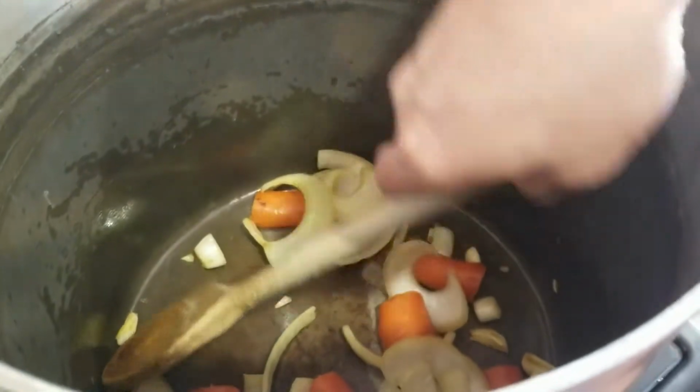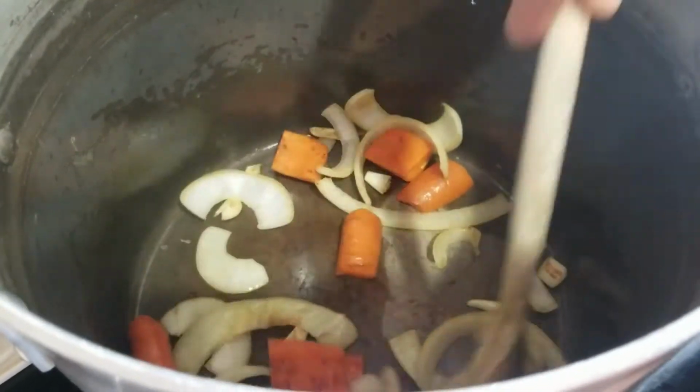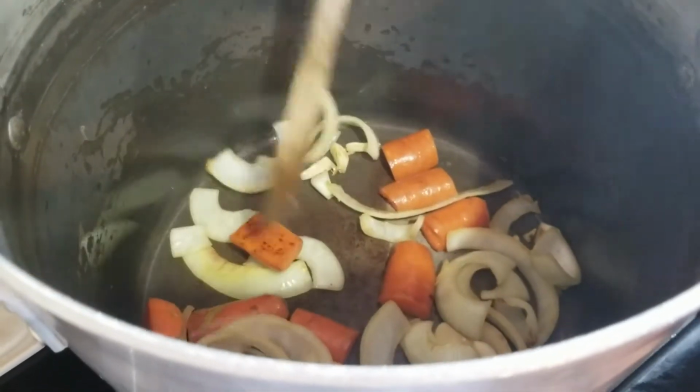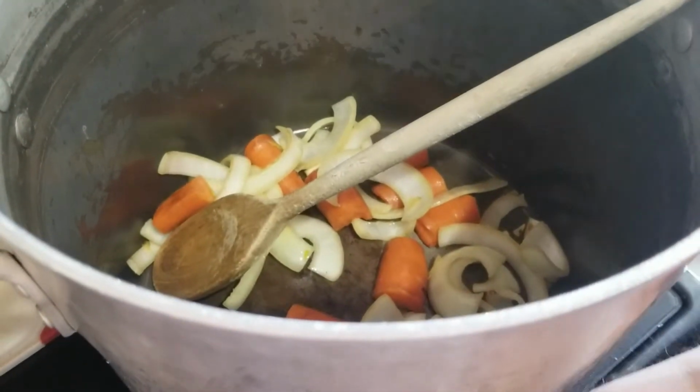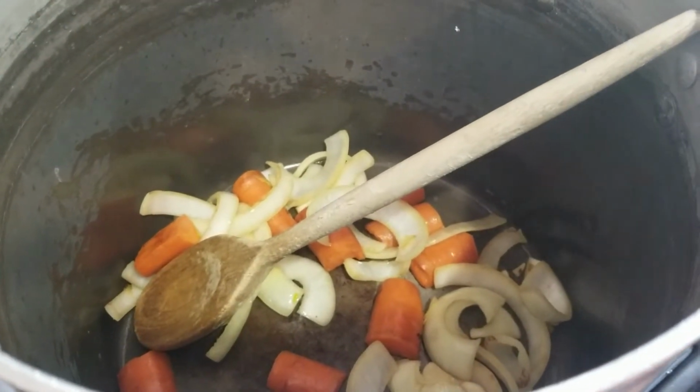All right, so this veg here is sauteing up, it's browning up a little bit. I don't want it to get too much more black than that. I'm really just looking to get some caramelization and whatnot going on, which is happening.